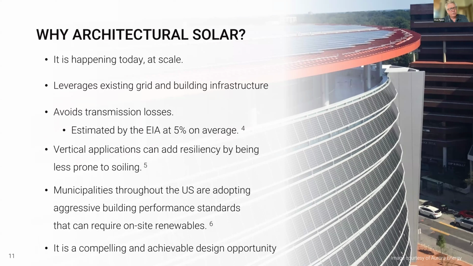What's quite interesting is the way the energy sector, call it the grid 2.0, or the modernization of the grid, is looking for energy sources close to the load. And honestly, most of the load currently in the US is at buildings. And so solar, an active energy system on a building, is as close to the load as possible, and it generates a lot of efficiencies at the grid level. It avoids transmission losses, which is a flip side of that application.